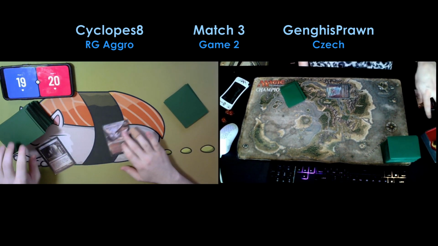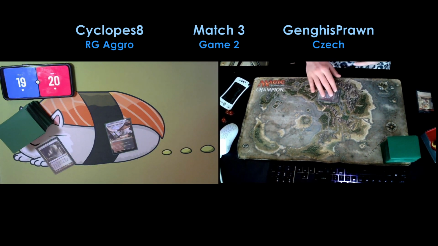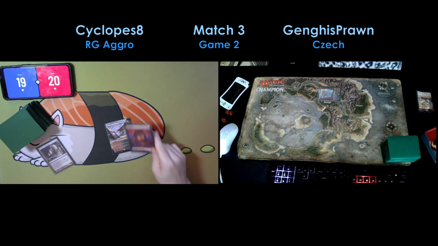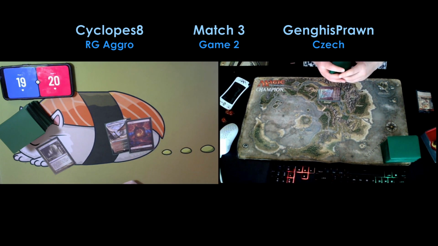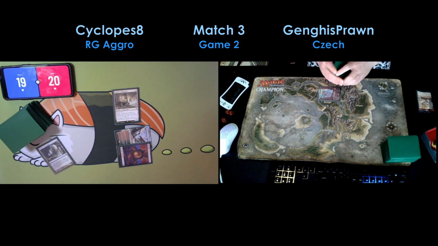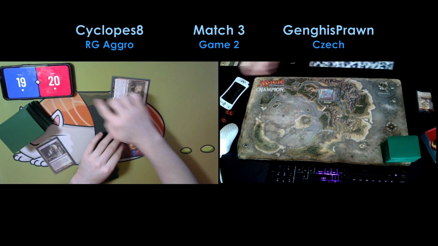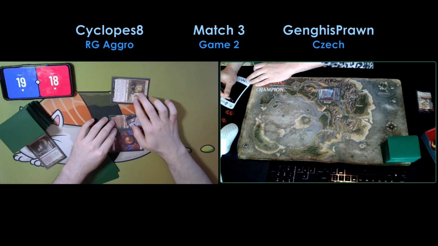Keep it on top. Yeah. Oh, well, wasted it. Never mind. Why do I even bother? Mountain. Play this Fugitive Codebreaker. That's 2-1 prowess haste. Yep. Okay, that's good. For two. Take two, 18.